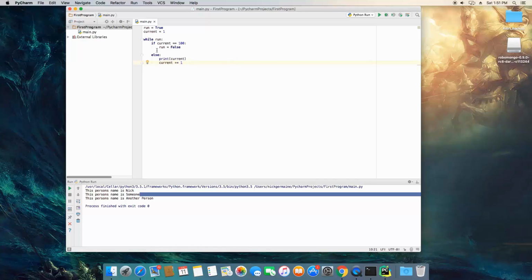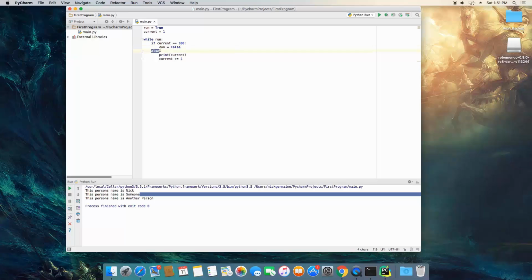And what this is going to do is basically, we're setting run to true initially because we want it to run at least once. So while run, which in this case, the first time it goes over, it's definitely going to be true, it's going to check, is current equal to 100? Well, on the first time, no, it's not. It's equal to 1. So this block of code won't run.